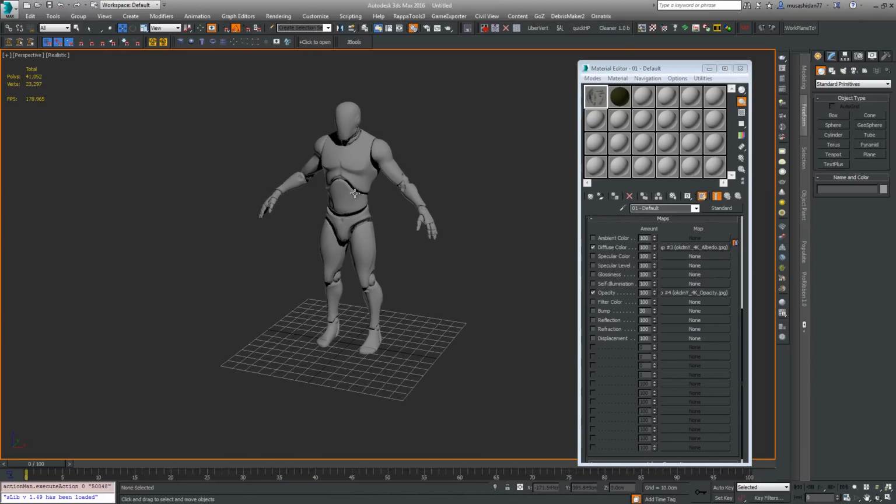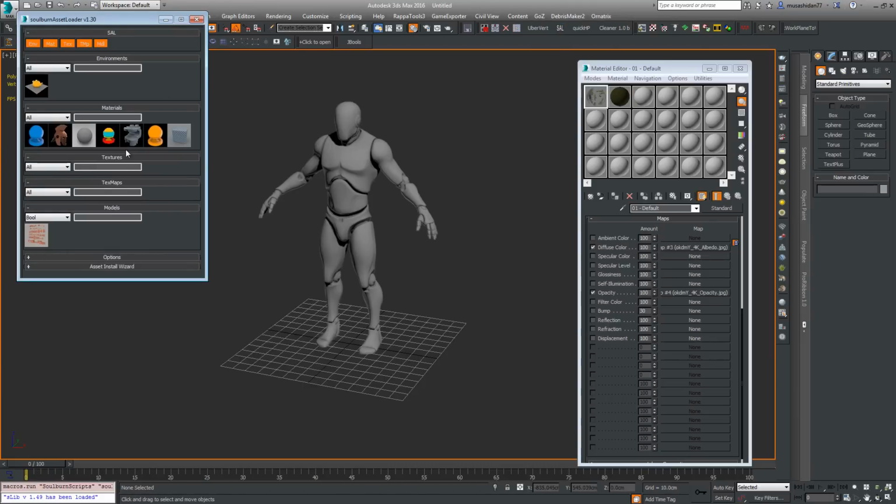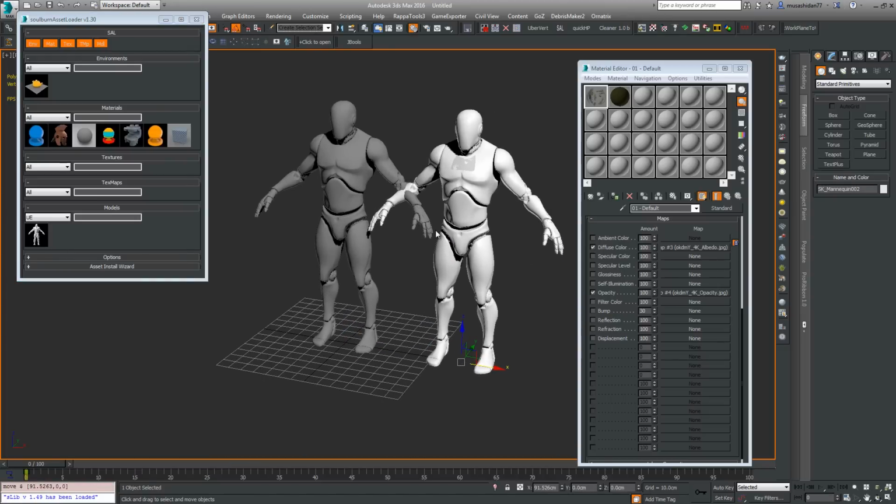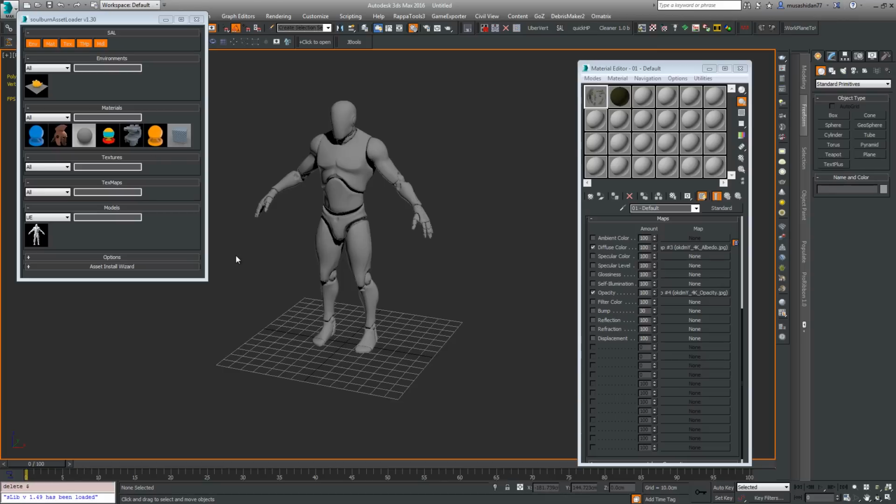What I like to do is I've exported the Unreal Mannequin. I have him here in the scene asset loader, and I can just pop him into the scene, and he's already set up to scale, obviously, because he came from UE.